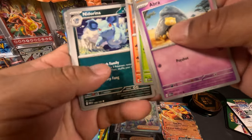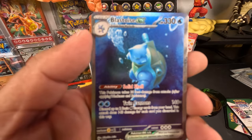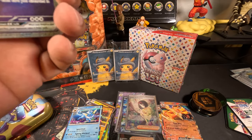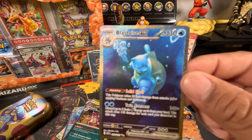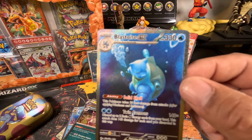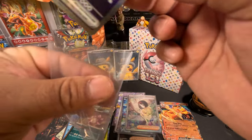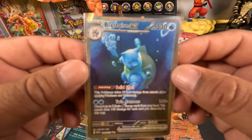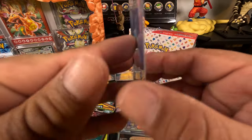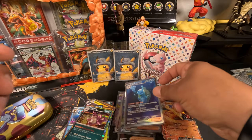Grass. Here we go. Abra, Diglett, Drowzee, Bulbasaur, Nidoran, Raticate, Hypno, Blastoise EX! Woo! Let's get it, homies! Blastoise EX! I haven't even pulled that out of the Japanese set yet, man. I still got one more box yet. God, I'm dreading buying these bad boys to finish it. I'm still missing some Master Ball cards. But I'm very close to finishing the Japanese, man. And that is a huge, massive set. Woo-wee! Blastoise EX SIR. Damn, look at that bad boy.